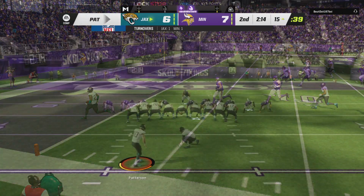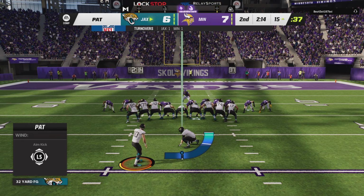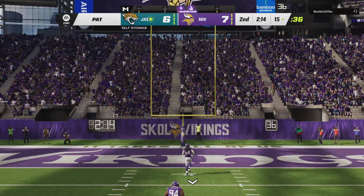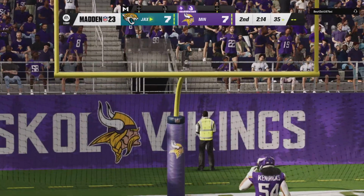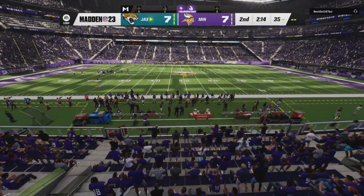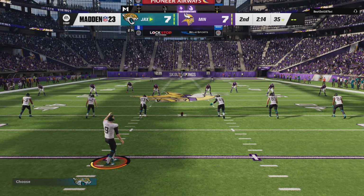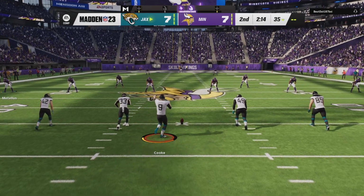So the defense forces the fumble. They get the score. And a guy on defense becoming offensive there, Charles. And you know they love that. Any guy on defense loves to pick up the ball and have it in his hands and try and score himself. In this case, that's exactly what happened. He'll be singing in the shower postgame. So all even at 7 now as they kick it away.